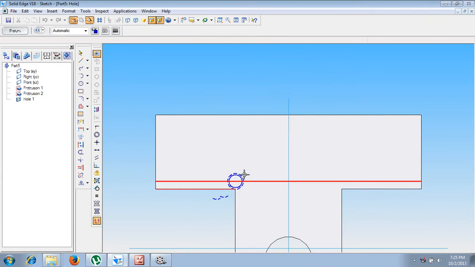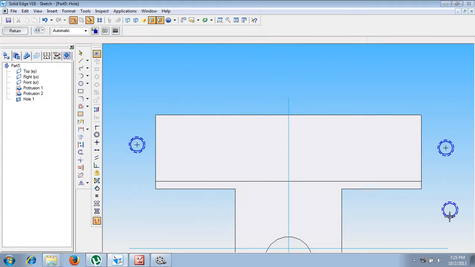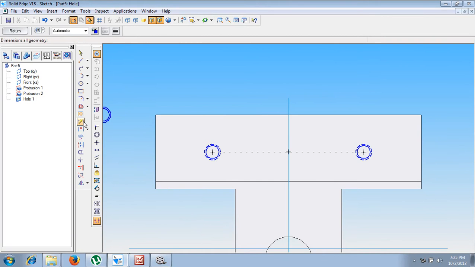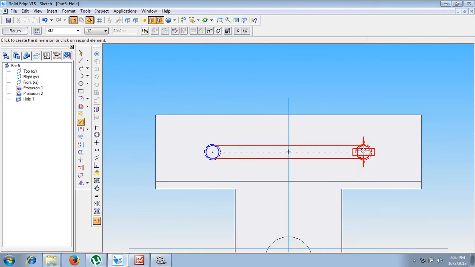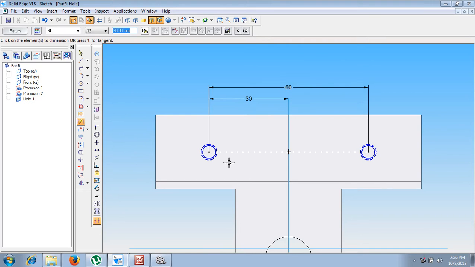here also. Then let me say OK, which is supposed to be positioned somewhere here and somewhere here, because we are getting a lot of disturbances. See here, we are getting the tangent and so many things, so it will be very difficult to position it properly. Now with some difficulty I am placing it. Now using the smart dimension or distance between, give the center to center distance as 60 mm. After giving center to center distance as 60 mm, give center to one datum plane as 30 mm, the other will obviously be 30 mm.